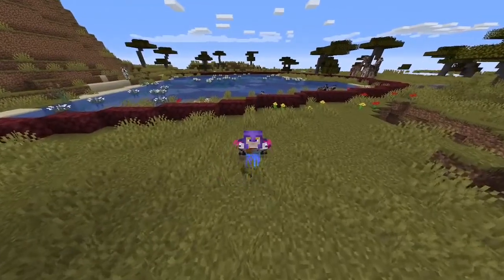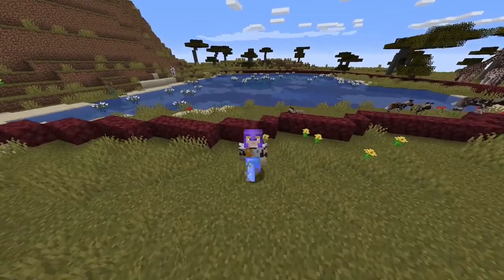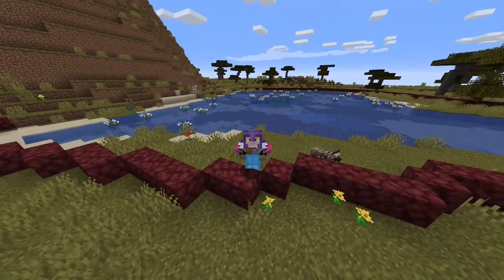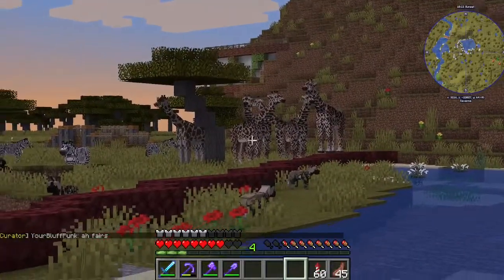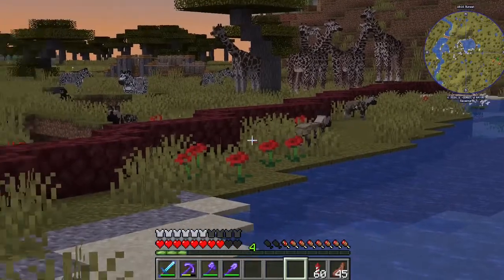And this is where it's going to be. This red outline of Netherrack. So, this is where the flamingo exhibit's going to be. So, let me just tell you my plans for it. Geez, can giraffes please just stop spawning? Oh, and there's some African wild dogs.